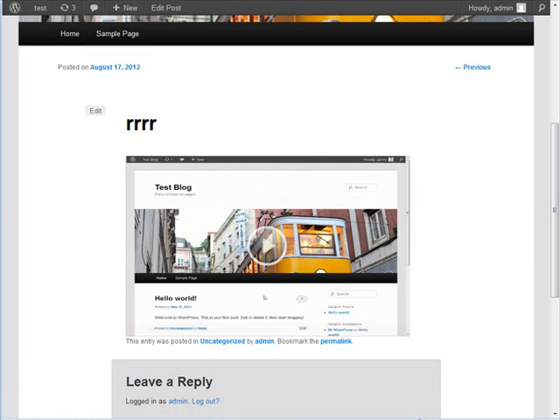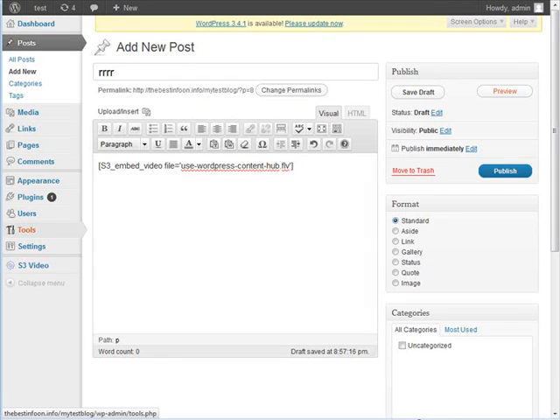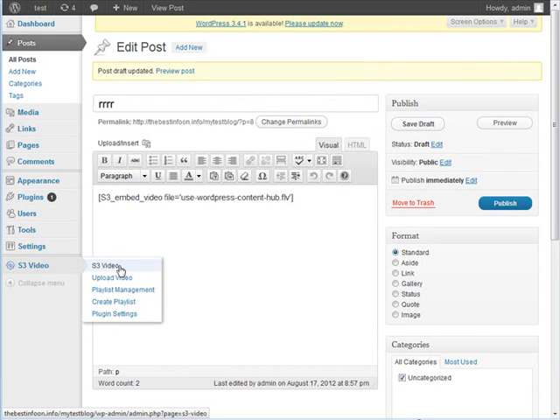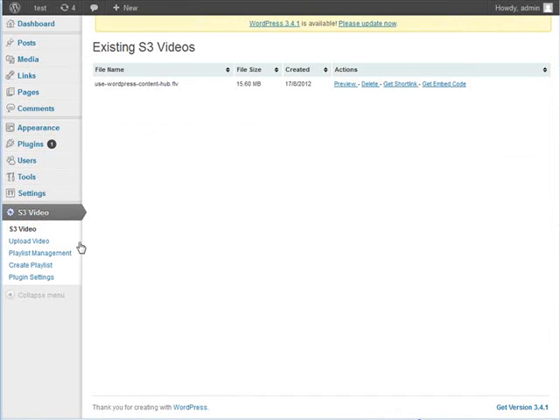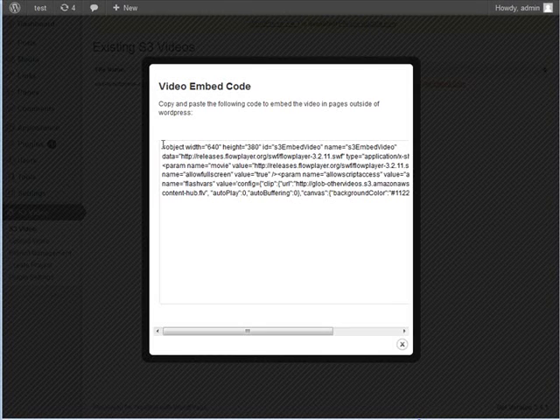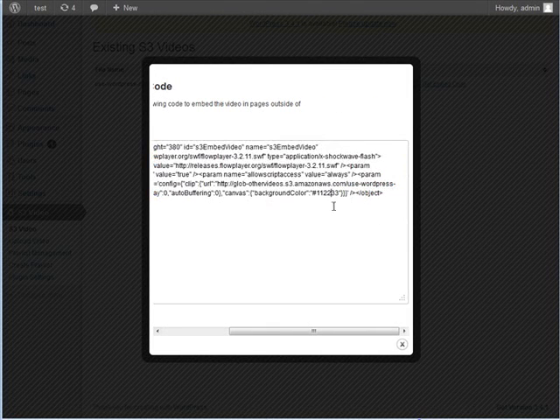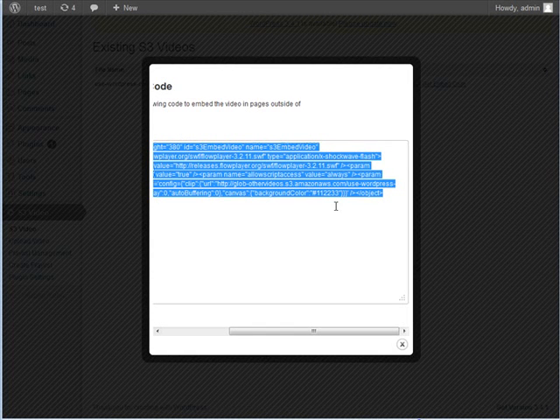Now, let's close this for a sec. Let's just save the draft. Go back to S3 video, and you can get the embed code here. And now you can put this in any website outside of the WordPress blog.